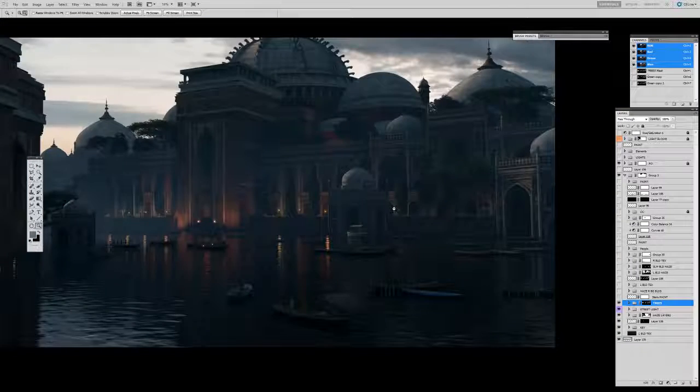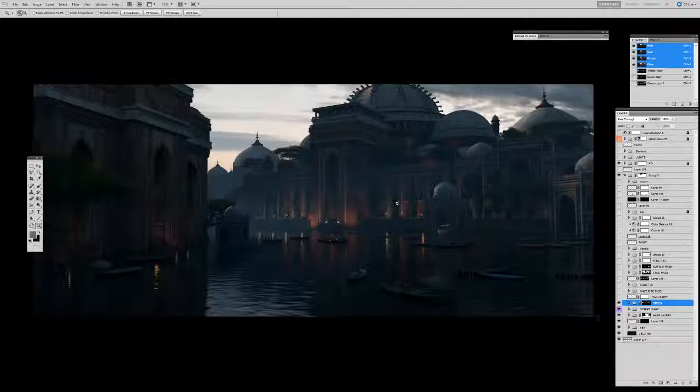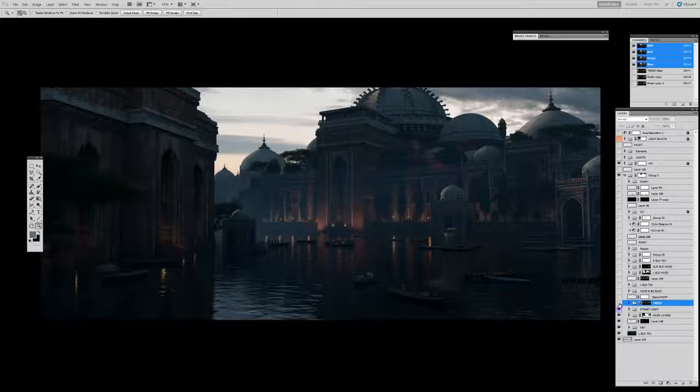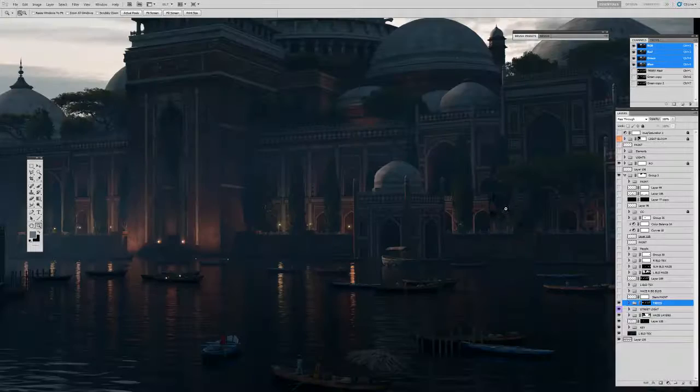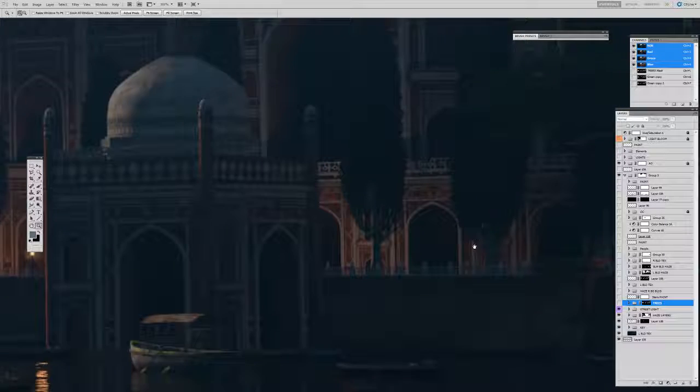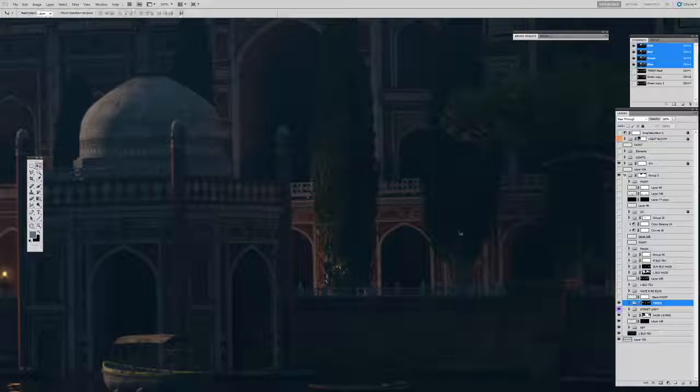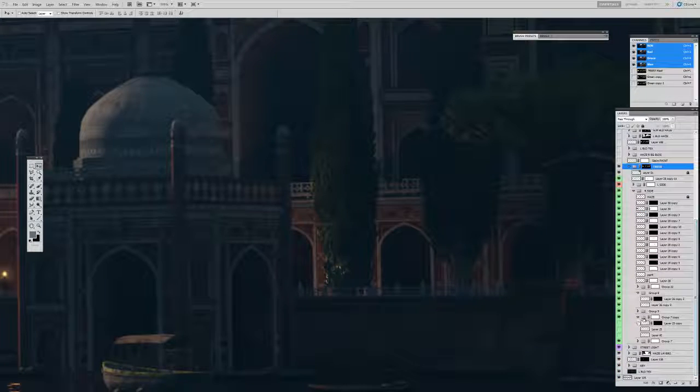I'm going to turn this on and you can see the difference. You can see the form here, bring back a little bit of that local color, that nice green, so it helps to kind of liven the scene up, whereas before it was kind of dead and flat. Not much color in there, but now it just feels alive. We got that local color, some form, and that's what we're looking for when we're doing this. So let's take a look how we did it. So the trees normally pretty crappy, they look like this. So how do we get this guy looking like something a little bit more realistic? So let's jump in to doing that.